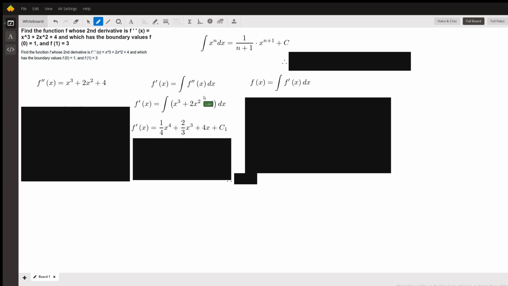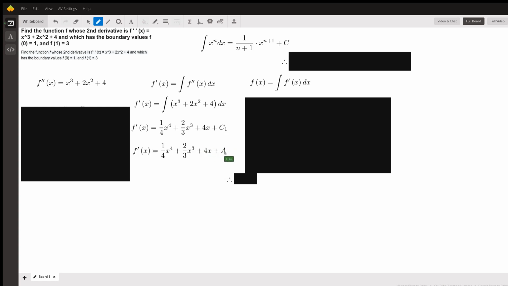2x squared, add 1 is 3, divided by 3 is 2/3 x cubed. Technically, x is x to the 0 here because any number raised to the 0 is 1. So that's 4 times 1. So 0 plus 1 is 1, so 1 over 0 plus 1, which is 1, gives 4x. It's also just the integral of any constant, which puts on the x. Now this, you could call C1 for constant number 1. I have taken a different approach, and the first constant is some arbitrary constant a, which is going to be found.